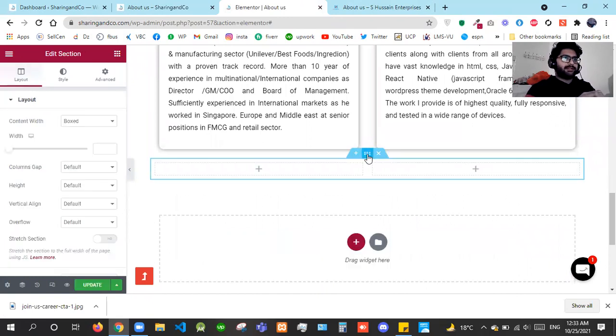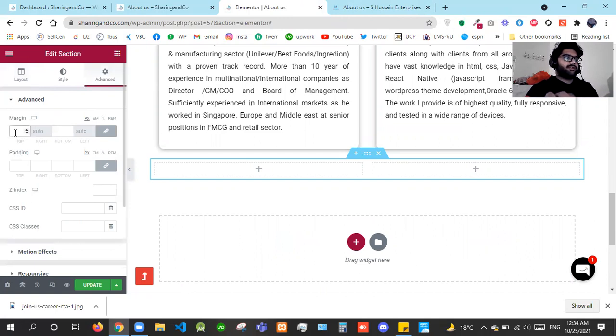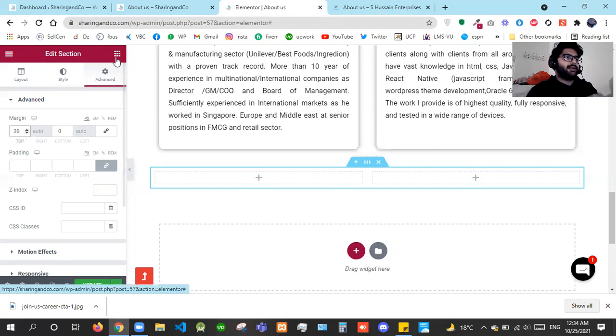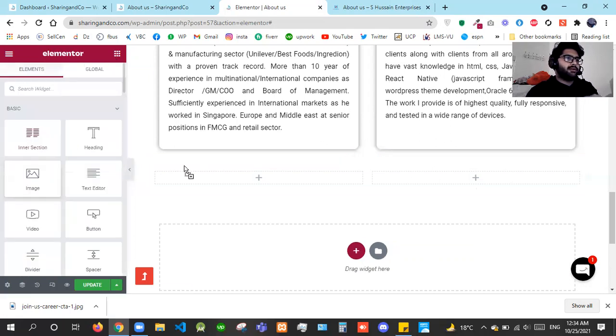I'll give this a bit of margin from above, 20. Okay, I don't want this negative, and I'll give this 20 from above, and I will drop image here.